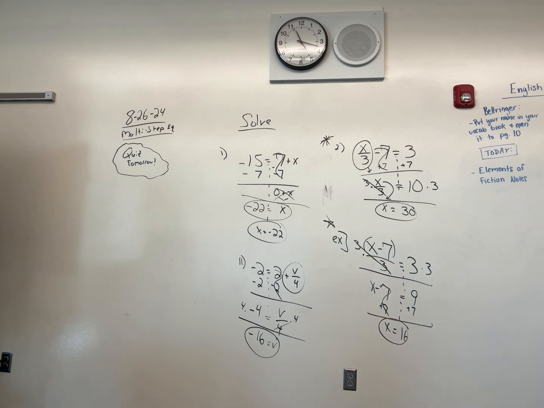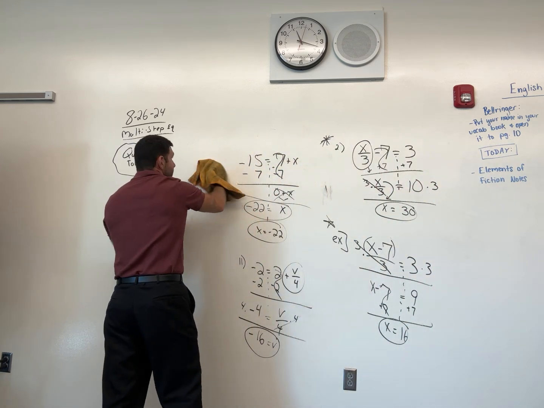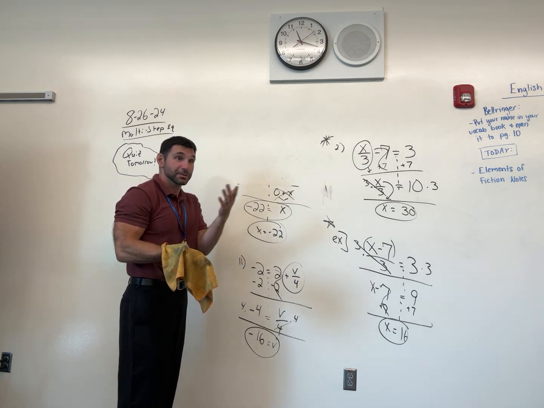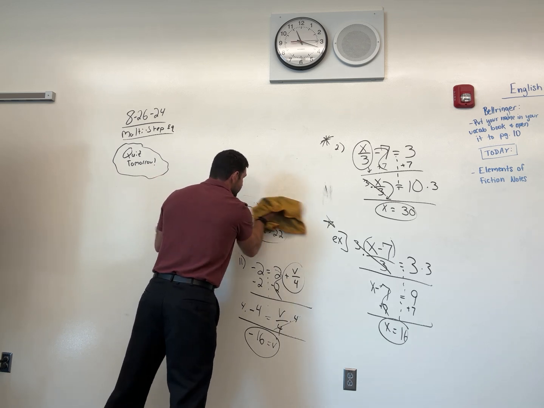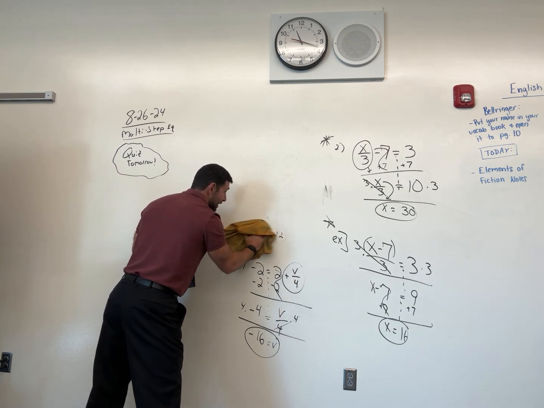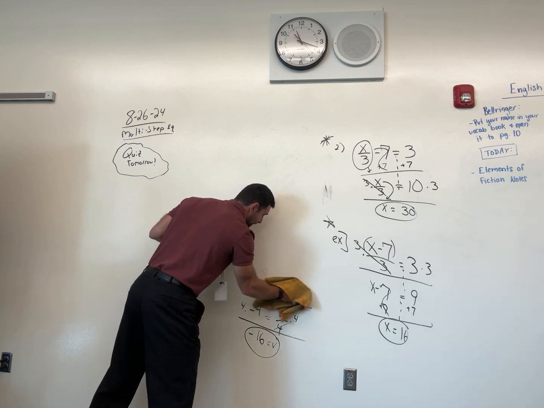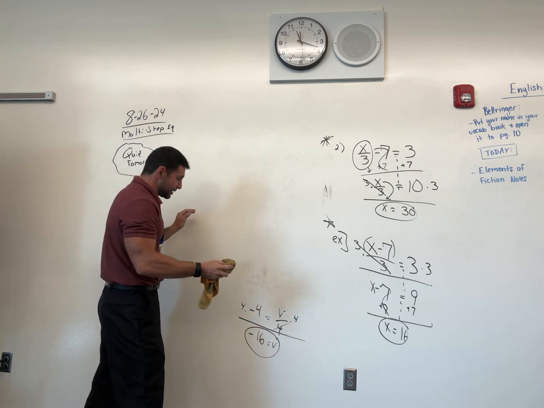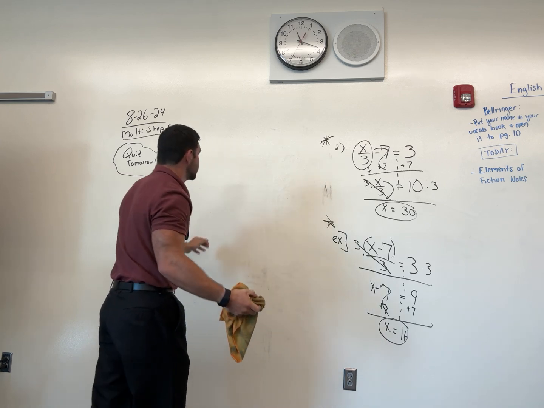No. It's a lot of stuff that I have to erase. So, there are often times that we don't really have notes for math. I gave you the notes last week. It was that sheet that had the rules for equations. You should probably have that up. Everything else is examples, and I give different examples for each class based off of what I think that class needs. What I mean by that is, maybe you guys are doing really well combining like terms, but another class isn't. So I'd give them more combining like terms, right? So it's just based off of what I think y'all need. You with me? Okay.